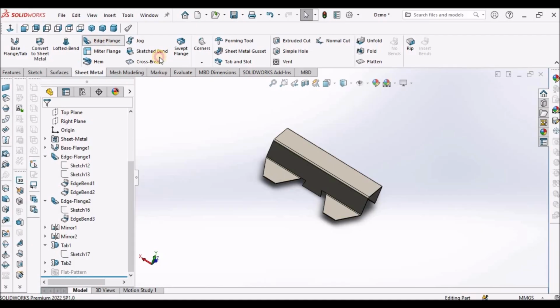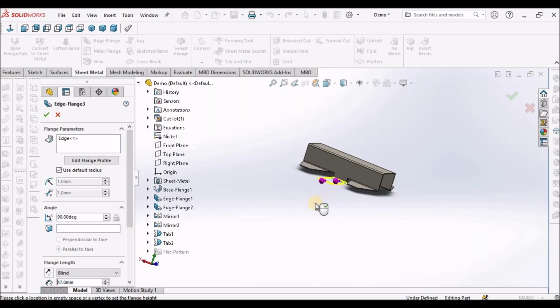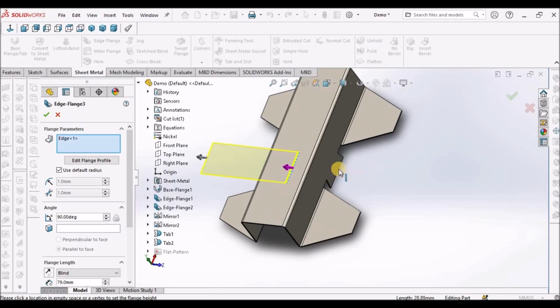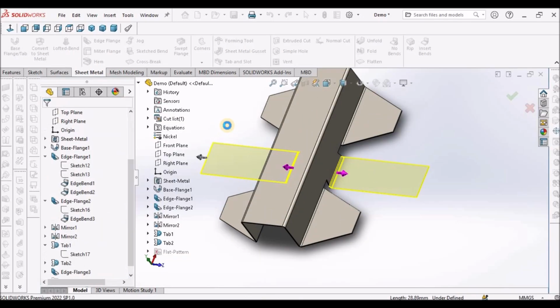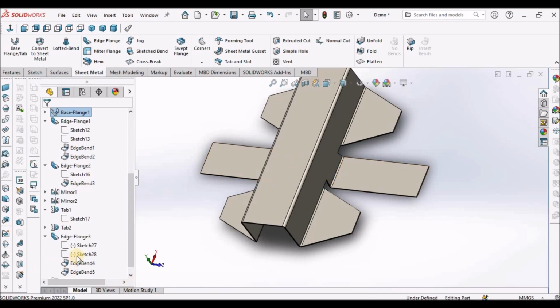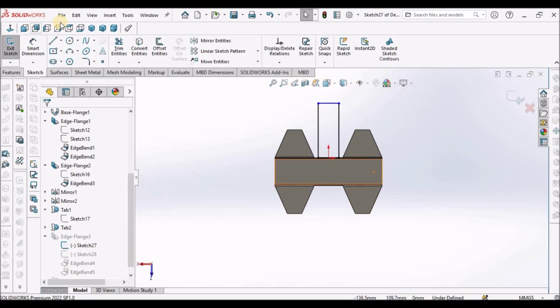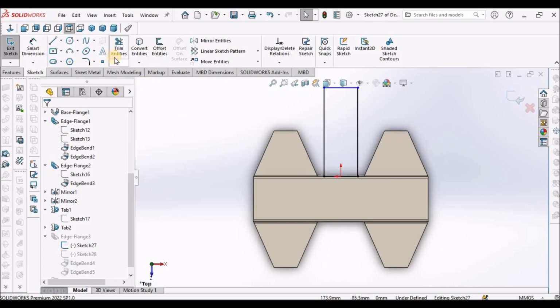Now I am going to create one more edge flange. See here. So both the directions. Simply we have to edit this sketch. See here, I am keeping in top view.